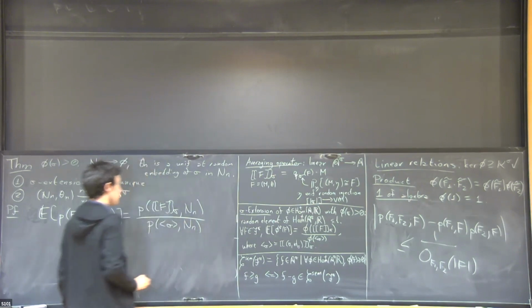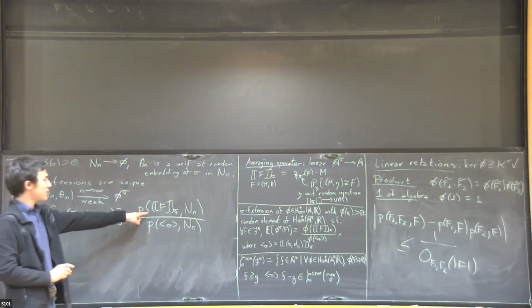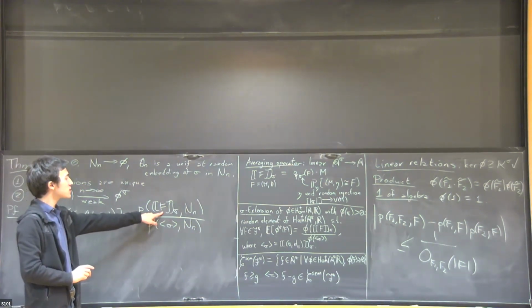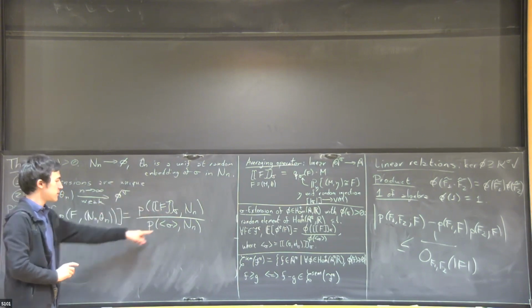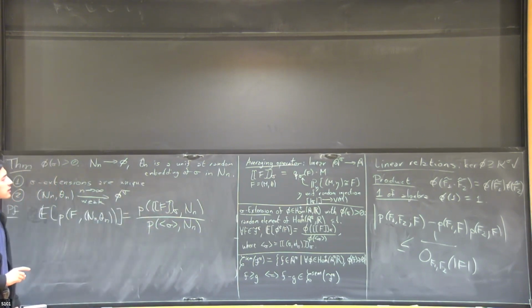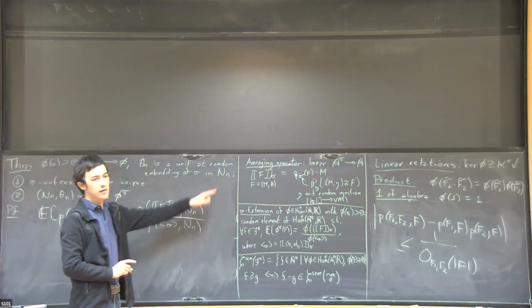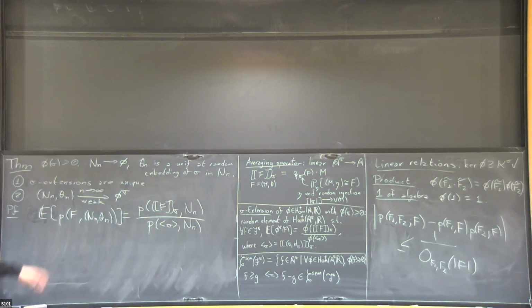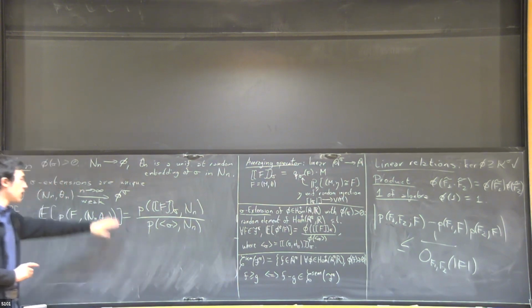Now, let me just check some nonsense that I wrote on the board. P of this doesn't make much sense because this is not a model. This is a number times a model. What I mean is, the number comes out. The same thing on here. Another thing that doesn't make much sense is that I'm picking uniformly at random an embedding of sigma in n. Why is it that such a thing exists? Well, n converges to phi. Phi has positive density of sigma. So eventually there will be copies. So this will make sense, which also proves that the denominator is eventually non-zero. So everything here makes sense.